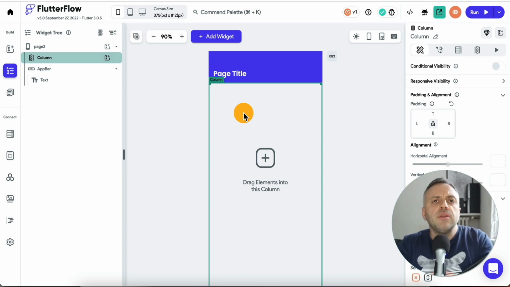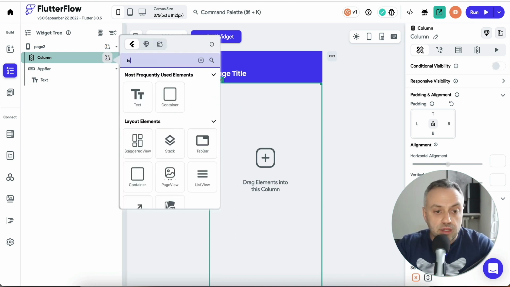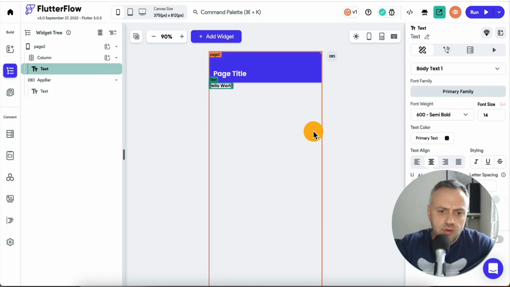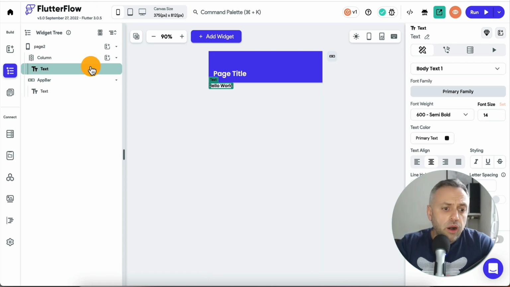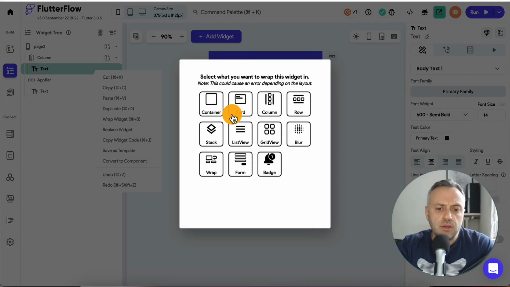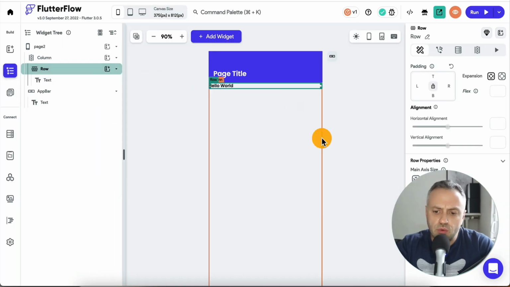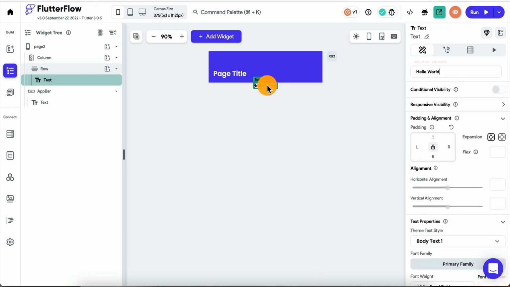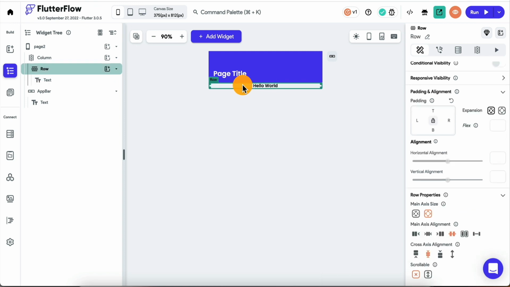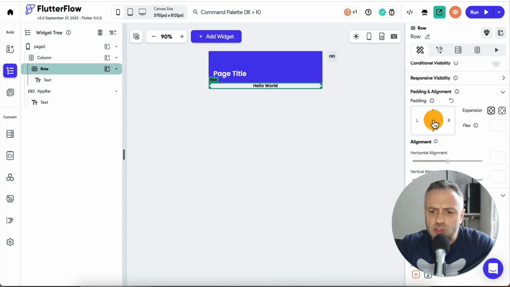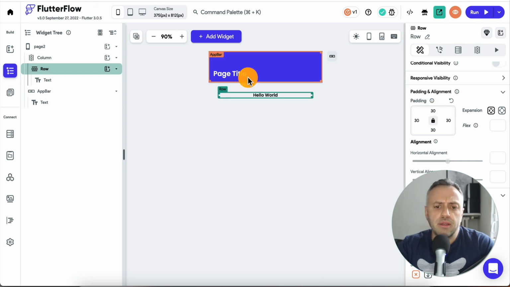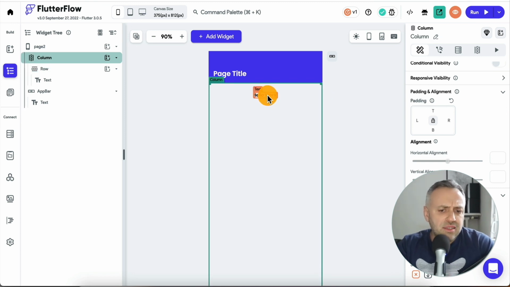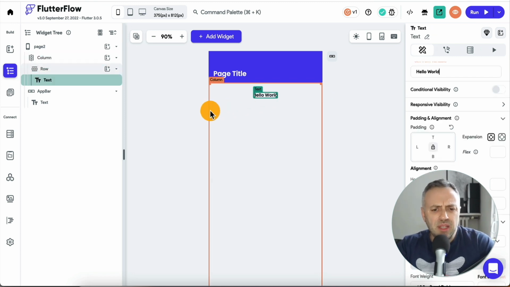Let's say I want to display a piece of data. I can basically hit a text, and I have a text field, and I can do all kinds of interesting things. I can center it inside its own element, or I can go the extra mile and wrap it inside a row. Let's say I want it to be a row inside a row, and then I can center this row. And now it's centered. Not only is it centered inside its own element, but now it's also centered inside a row. And then I can also add some padding, let's say 30 padding. That means it has space from the top, left, bottom, and right. And it's displaying the text that I want, but something is missing.